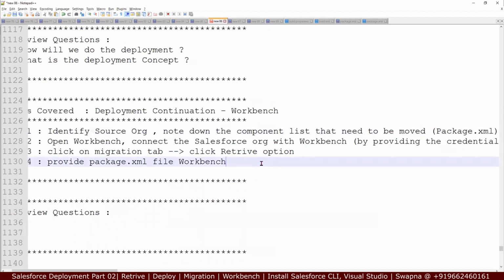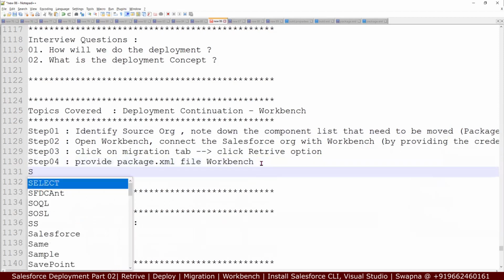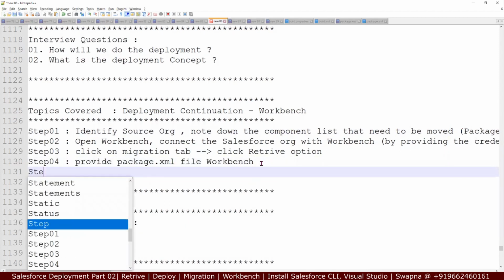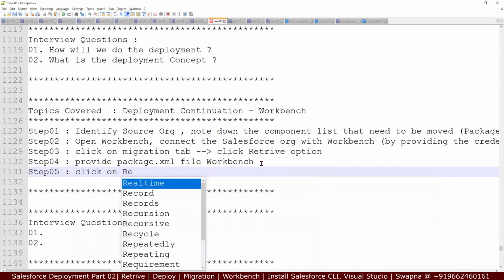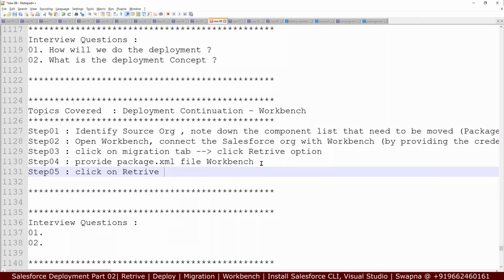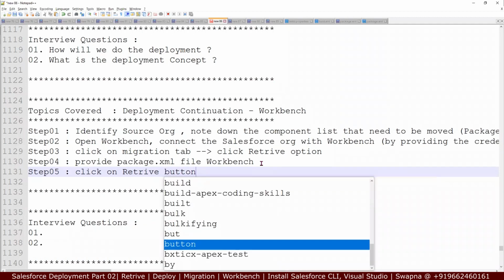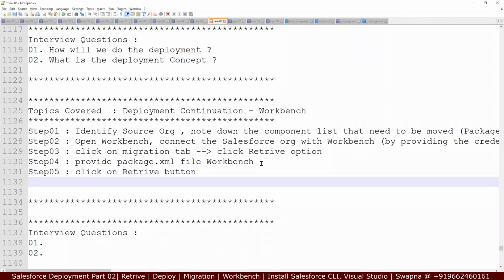Now, once the package.xml is provided, step 5 is click on the retrieve button. Then that is going to retrieve it.